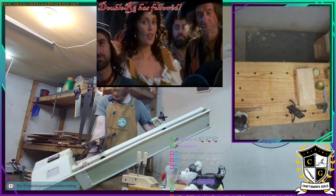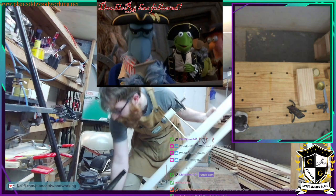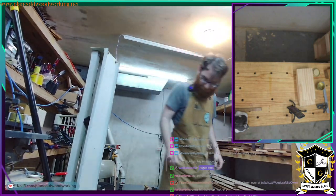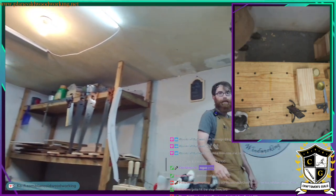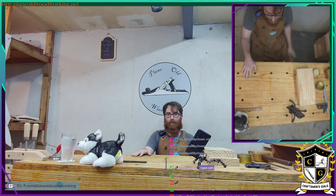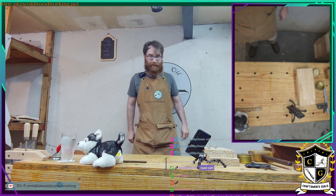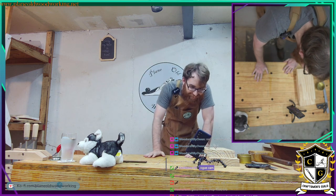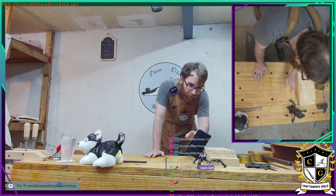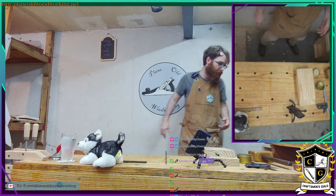Who did we get to follow? One second here, guys. Let me drop the lathe over here. So at some point in time, I'm gonna start learning how to use that big beast. And that right there is the proof that I do use power tools, because you probably saw a bunch of other power tools in the mix. All right, have a good one, Mecca. Have a good one. All right, who was the follower? Double RJ, thank you for the follow.